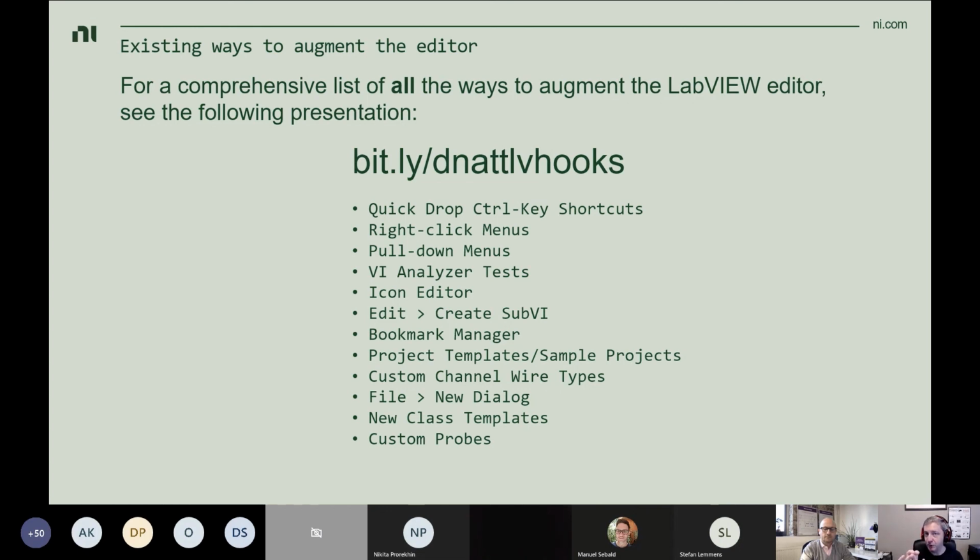Now, if somehow I could select a terminal with my mouse and then do something with the keyboard, it might make more sense to do something with the keyboard to create a constant, but we're not there yet. There's a few ways to sort of, in a hacky way, do that, but they don't work that great. So, with few exceptions, quick drop plugins are very consistent, repetitive editor actions, dozens or hundreds of times a day. Right-click plugins are context sensitive. I only do this on a certain type of thing, so just show it in that thing's menu. Hopefully that answers the question.